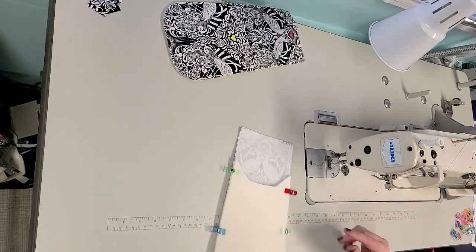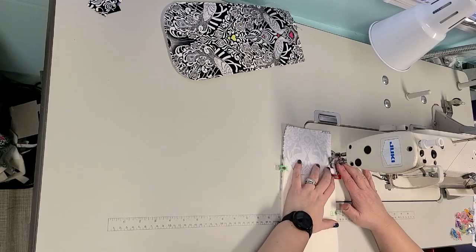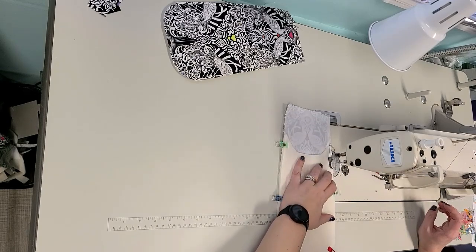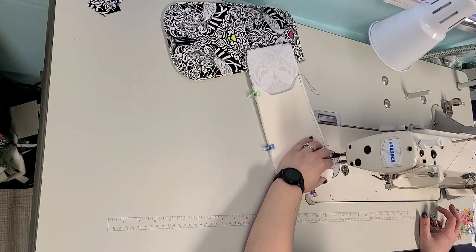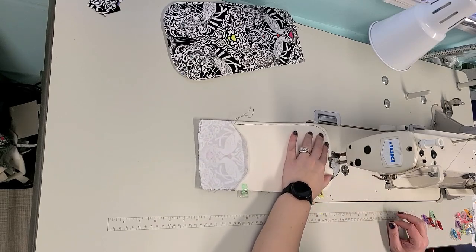Oh, and I like to sew with the foam side up because I feel like when you sew with the fabric side up, that can wrinkle it. It just seems to work better with foam side up, even though it's more of a pain because then you have to actually cut your foam down to the correct size ahead of time instead of using, you know, a large piece of foam and then trimming it to match your fabric.